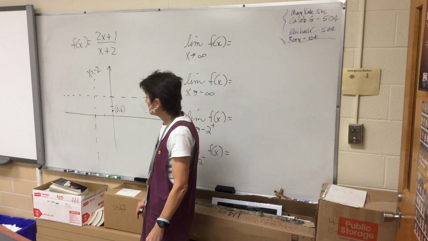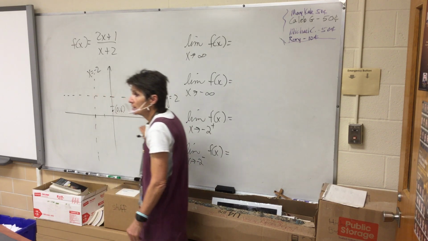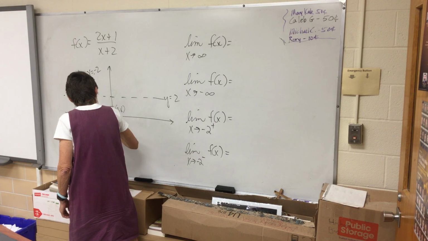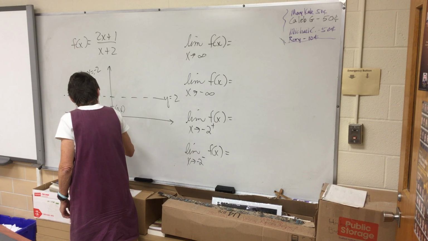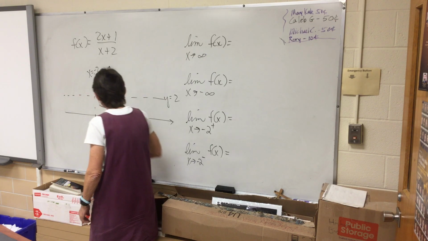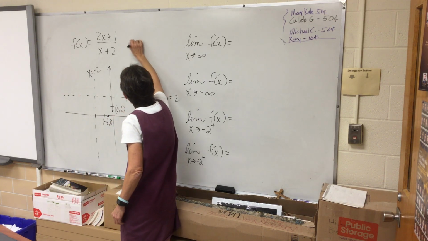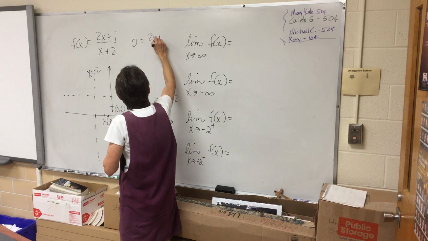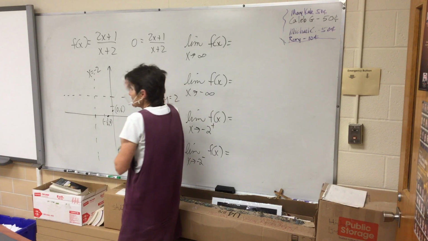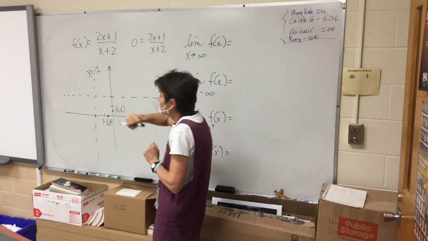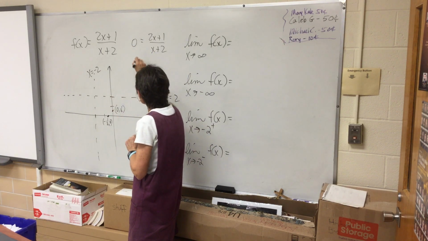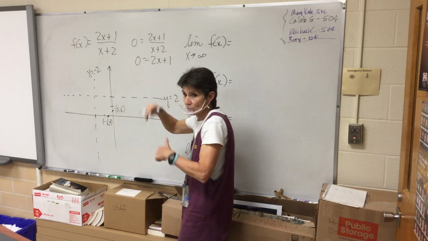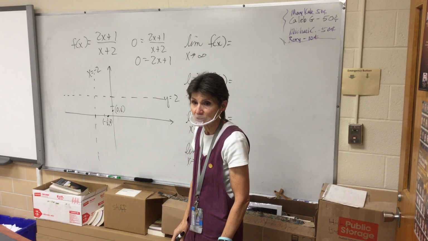All right? What about your X-intercept? That's going to be -1/2, comma 0, remember we're labeling our point. If you set Y equal to 0, you have to solve this equation, you're going to multiply both sides by X plus 2, and it's just going to disappear. And then you're going to solve for X. Subtract 1, divide by 2, -1/2.